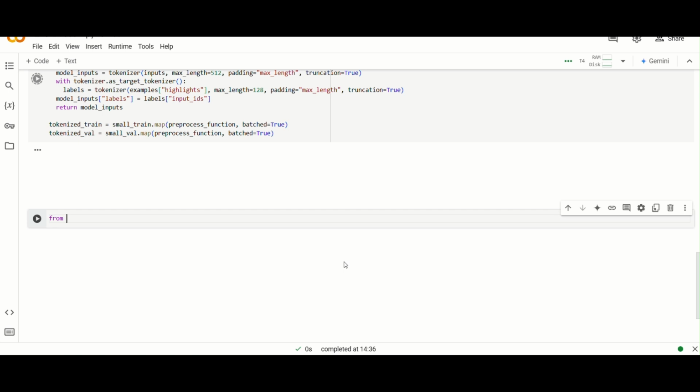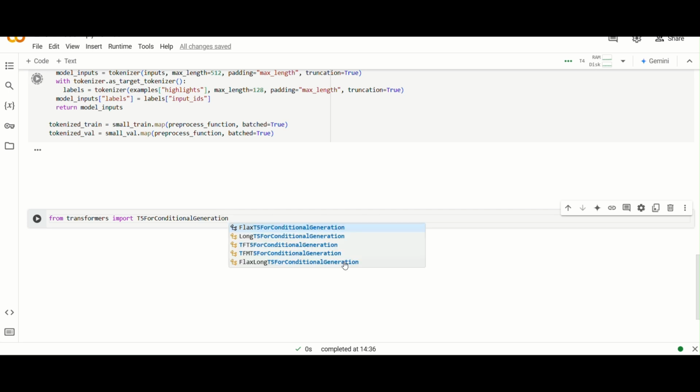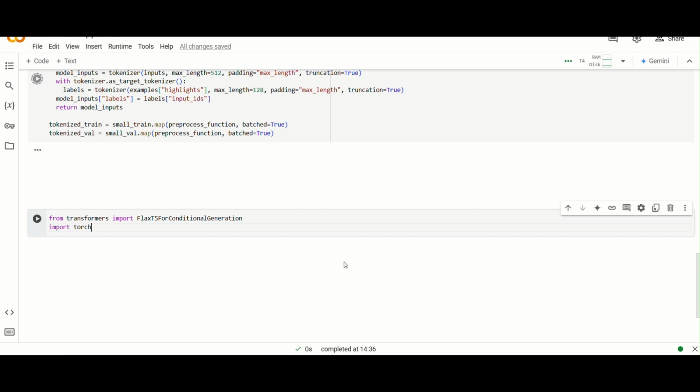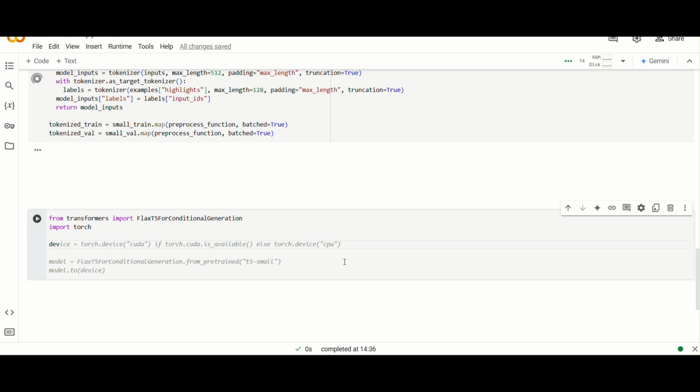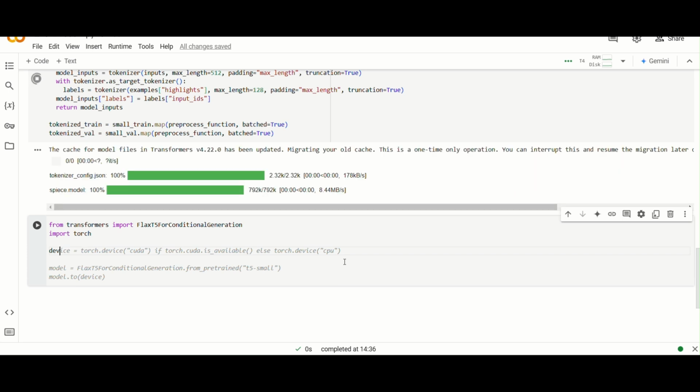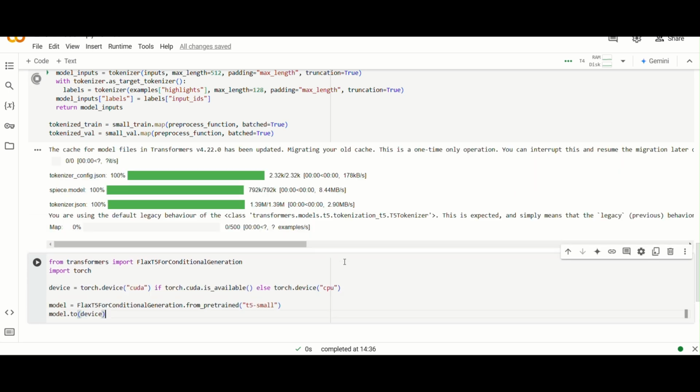Okay, and now I will load the model from transformers: T5 for conditional generation. I will import torch right here, and I will set the device to CUDA so it works with the GPU.